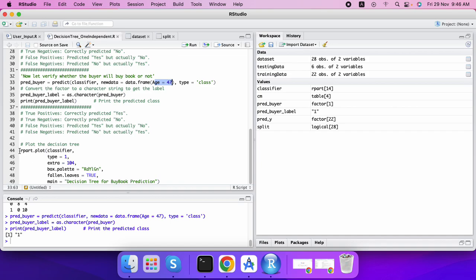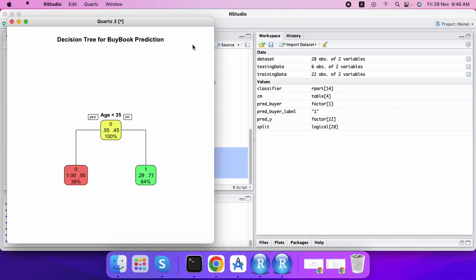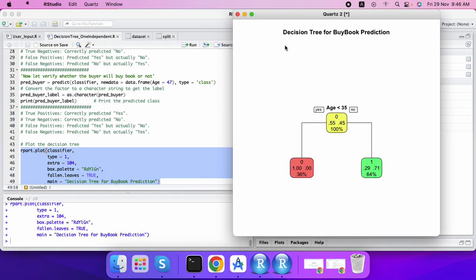And now we can print the entire prediction in the form of a graphical representation. So let's run the piece of code over here, and here it comes. Look over here. The age split is taken as 35 here, but it would actually be 47 nonetheless. So if the age is below 35, then there is a chance that the client will not buy the book, and that prediction is 36%. But if it is above 35, then there is a high possibility that the client will buy the book, and the percentage probability is 64%. Chances are that the client is going to buy the book. That's the prediction it has gone through.